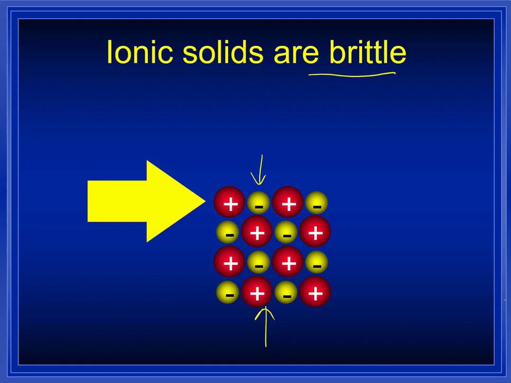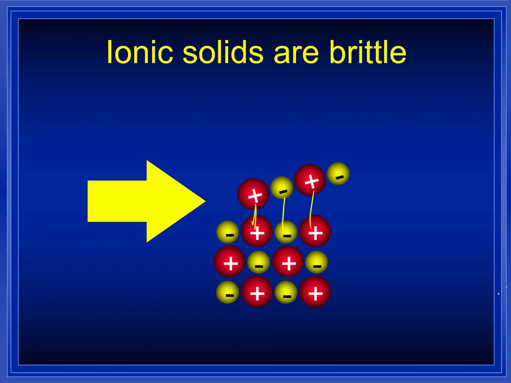So if I do that same thing, if I hit the top row with a hammer, when they slide by, the first thing that happens is the positive aligns with the positive and the negative aligns with the negative. As soon as I start to slide them, I get the same charges next to each other. And what happens when you put the same charges next to each other? They repel. So you try to slide it across, it doesn't slide. As soon as it starts to slide, the only option it has is to repel and break off.